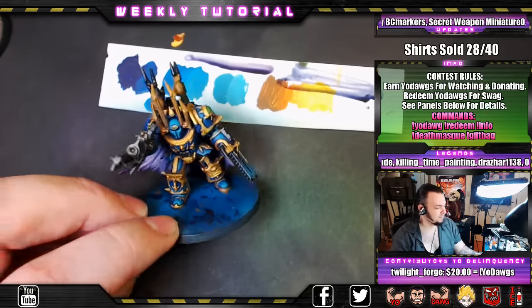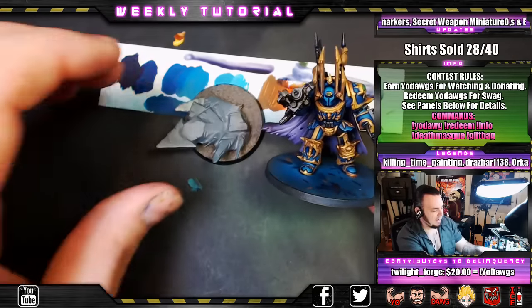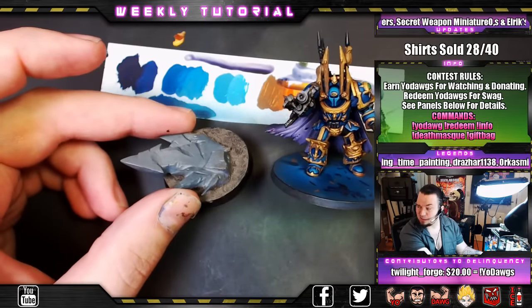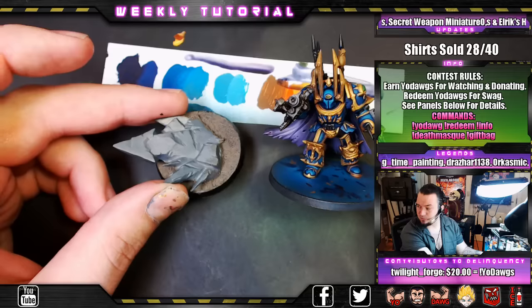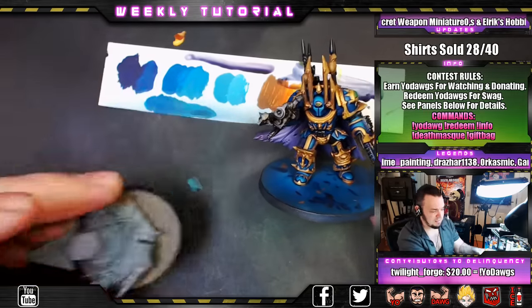He's needed. Here's his base. We're also going to work on his base. And also, I'm going to use this base to show off possibly a crushed glass snow tutorial for you guys. Give him a little bit of snow dripping off of this. I'll let you guys decide.